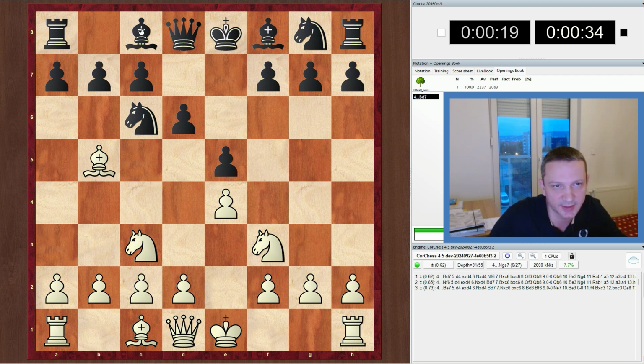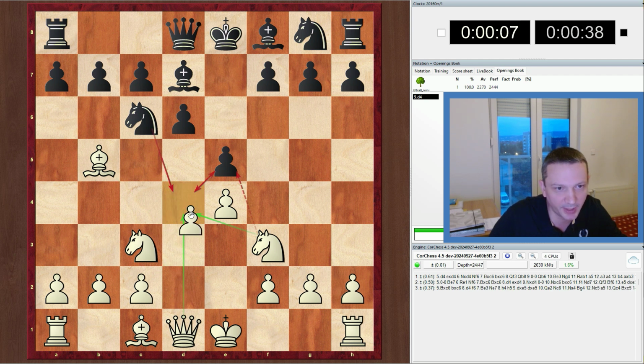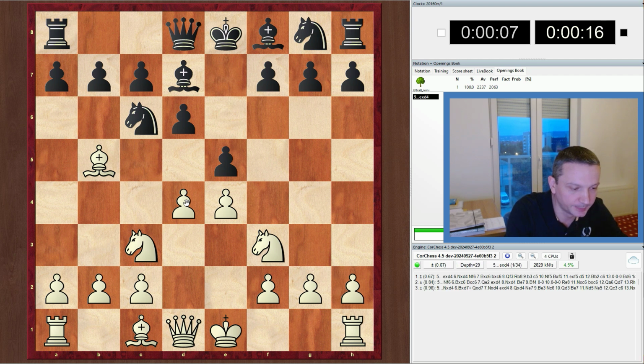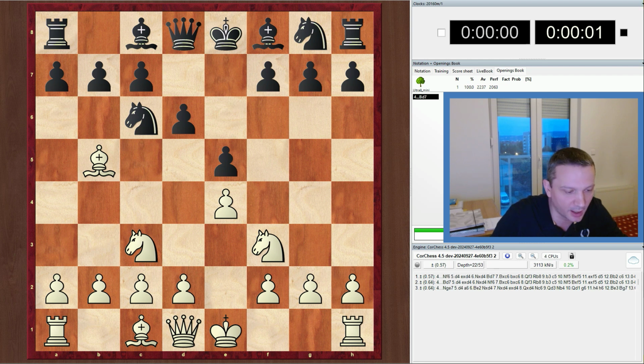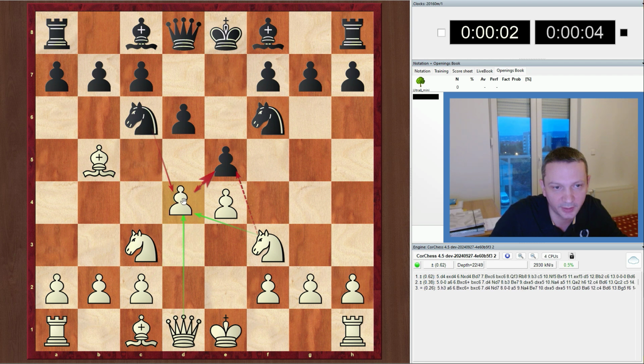Those responses by black are, for example, bishop to d7, unpinning the knight on c6. We simply play d4 here. Our d4 pawn is protected by the knight on f3 and the queen, so it is safe to go this way. Other possible moves by black here are knight f6. We also go with d4.